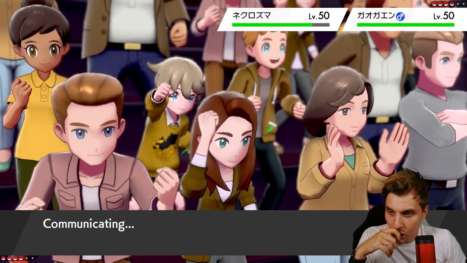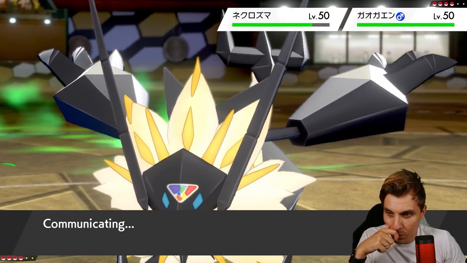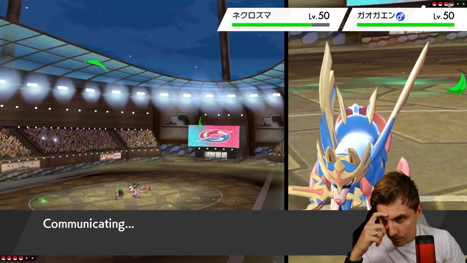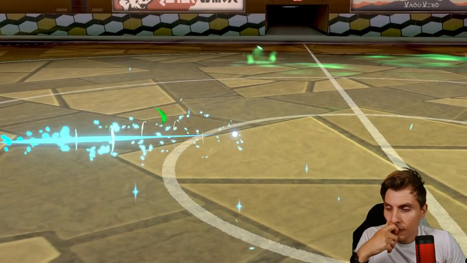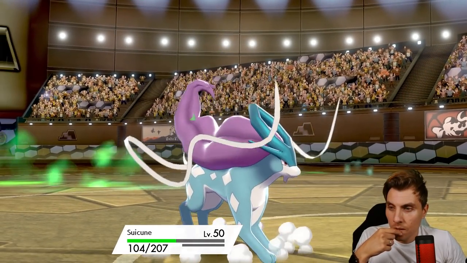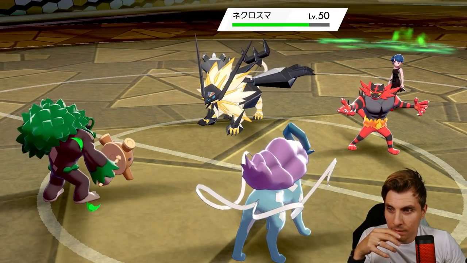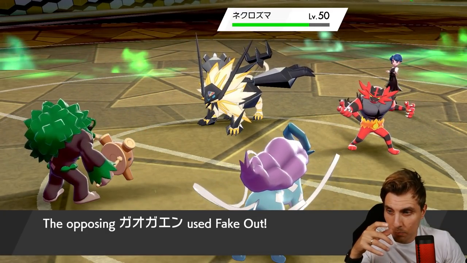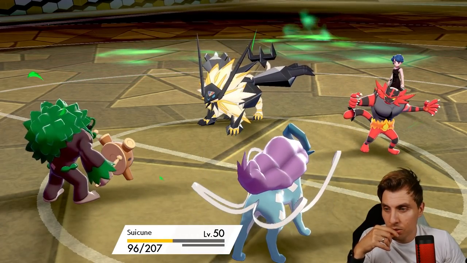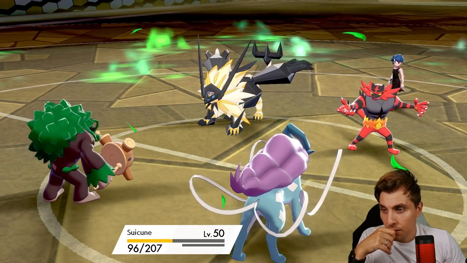Knowing that we've got Zacian, we've got more faster Pokemon on our team than they have. So, we kind of need to get ourselves in a position where we've got Incineroar out on the field. And you can kind of pivot in. Okay, just trading Fake Outs. That's super good. Okay, that's fine.